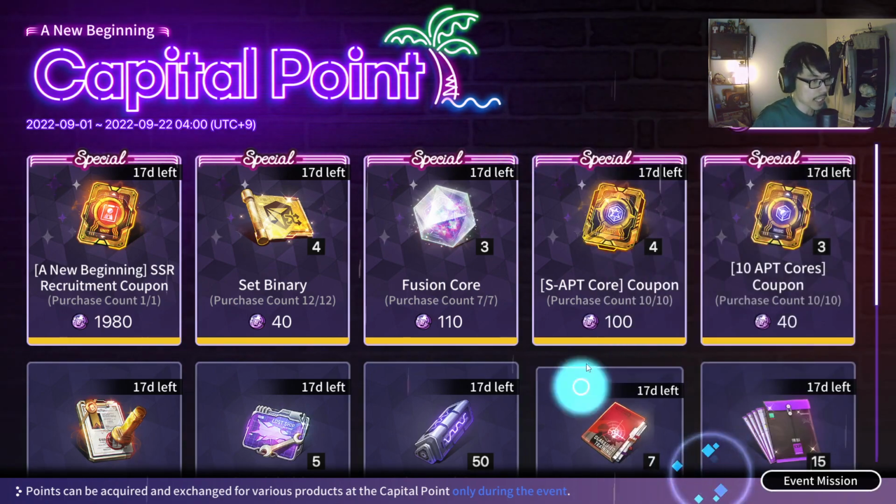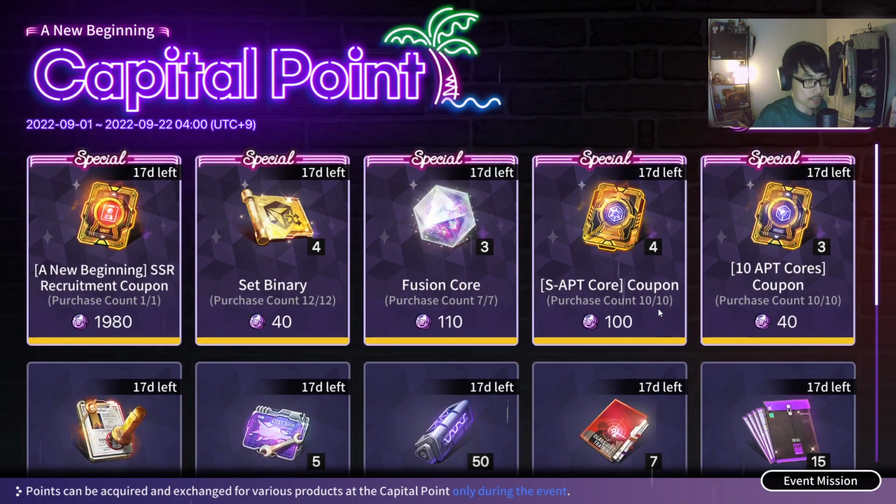So let's talk about all of these things in this shop. Right now you can see 17 days to try to complete the event, which is more than enough. But prioritize on buying this one first, followed by the gold binaries, followed by the fusion core. Alright, this is arranged in a very nice order. I like it. So you want to prioritize number one, buy this, buy this, buy this.